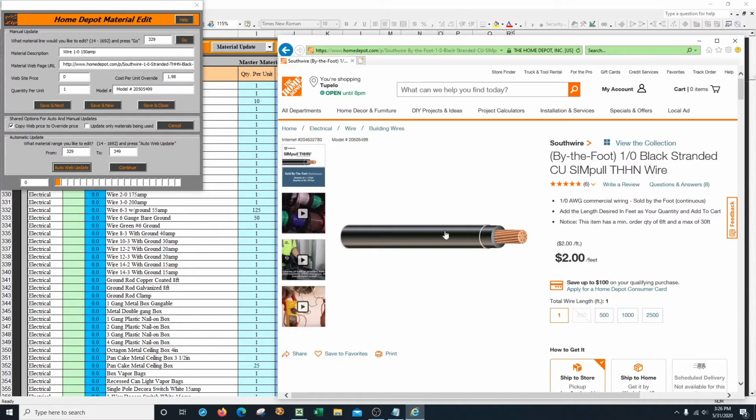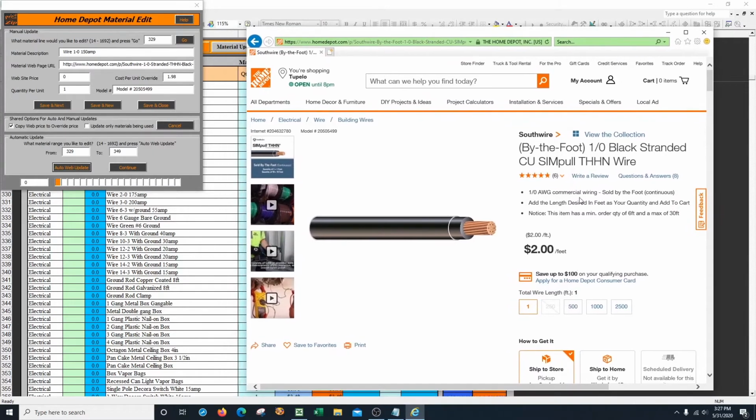Then what it'll do is give you a chance to find the material. In this case, this one is an issue. I knew it was. I left it in there to show you what's going to happen. That message will come up. Then it'll let you know if there's an issue. You can say yes, and then you can look up the material.